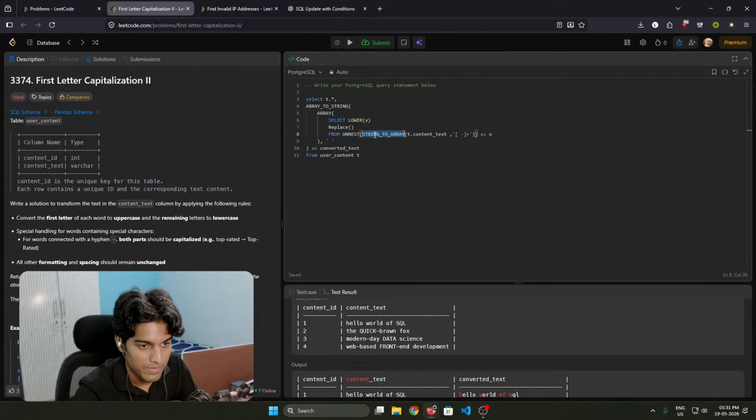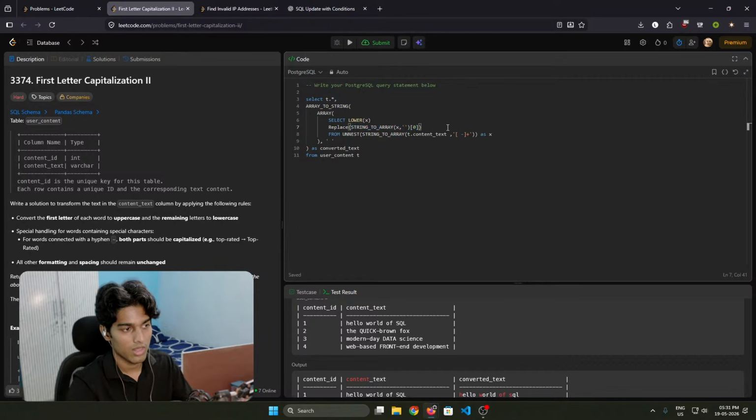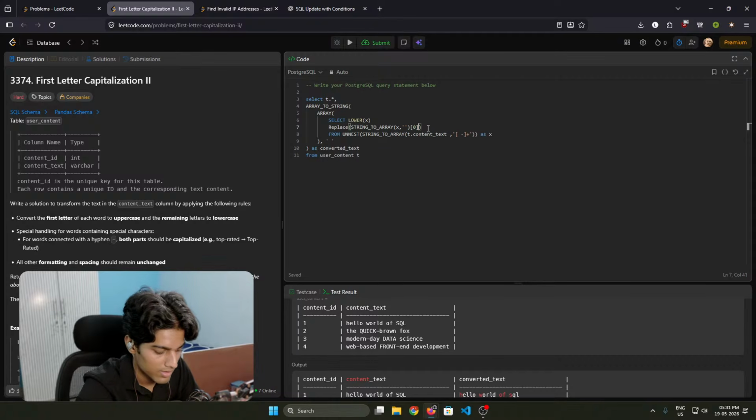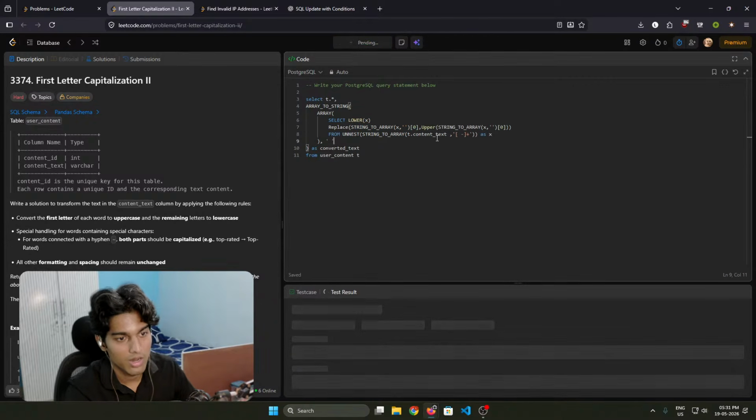Or you can use the same string to array, right? I can use X here. I can use simple here, and then I can access it by 0. Yeah, this is the first letter. So replace this with uppercase of this. Cool.